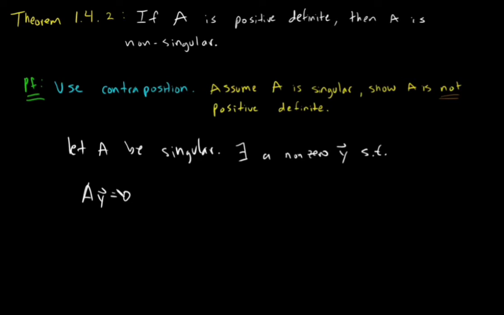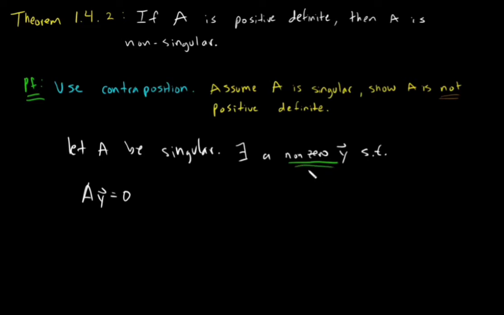Remember, if a matrix is non-singular, then the only way that A times y is 0 is if y is 0. But here we're assuming that A is singular. So when we say A is singular, we're saying that there is another vector, not necessarily 0, that will give you 0. So here y doesn't have to be 0. That's the definition of singular. In non-singular, y has to be 0. So we're saying y is non-zero. That's very important, the fact that y is non-zero.